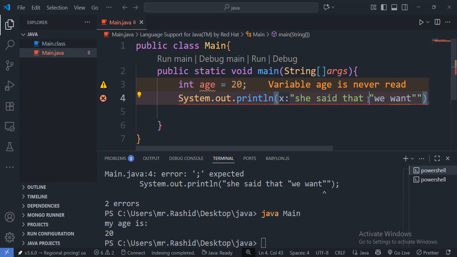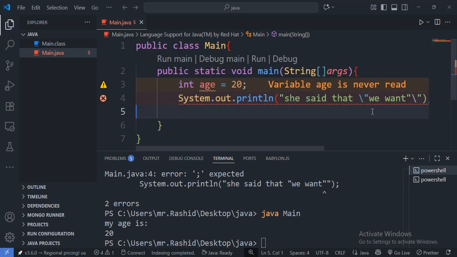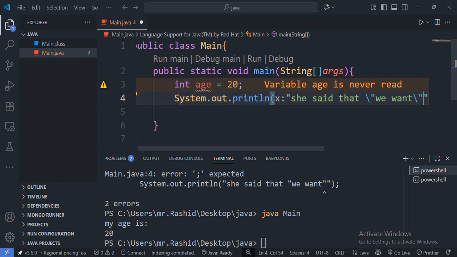In order to use these quotes, we need to use what is called escape sequences. We can use them like this. For escape sequences, we add here a backslash, and then here another backslash, as you can see. If we add them like this, you are going to see that this one is not going to generate an error. But this last one, we should not put it outside. This one we put before the quote, and the last one we put inside. I forgot to put it inside, as you can see.